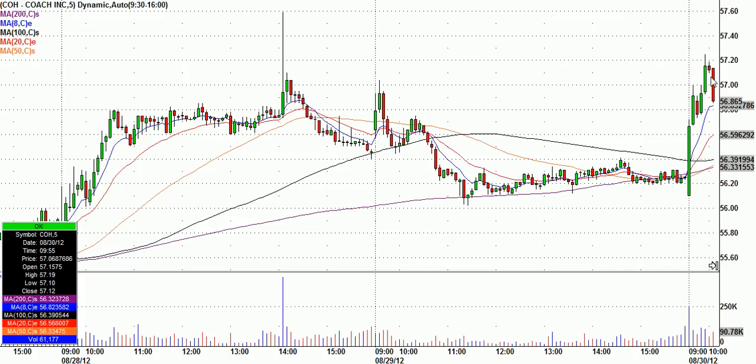You get this big, I call this a flush candle. You get this, all of a sudden, big 5-minute candle. To me, great opportunity for a long, and I'll show you how we play it. But when it looked like this, I put it on the projector to show it to everybody. I said, hey, remember that 5-minute flush candle we talk about? You've got it here in Coach. Very strong, and then all of a sudden that big candle, and it comes right down to the 8-period moving average using 5-minute candles. All right, now how do we play it?